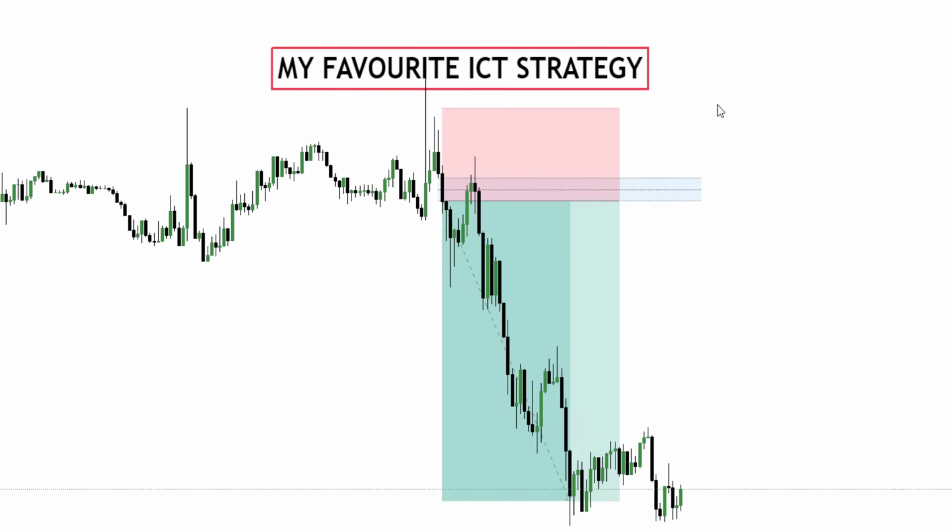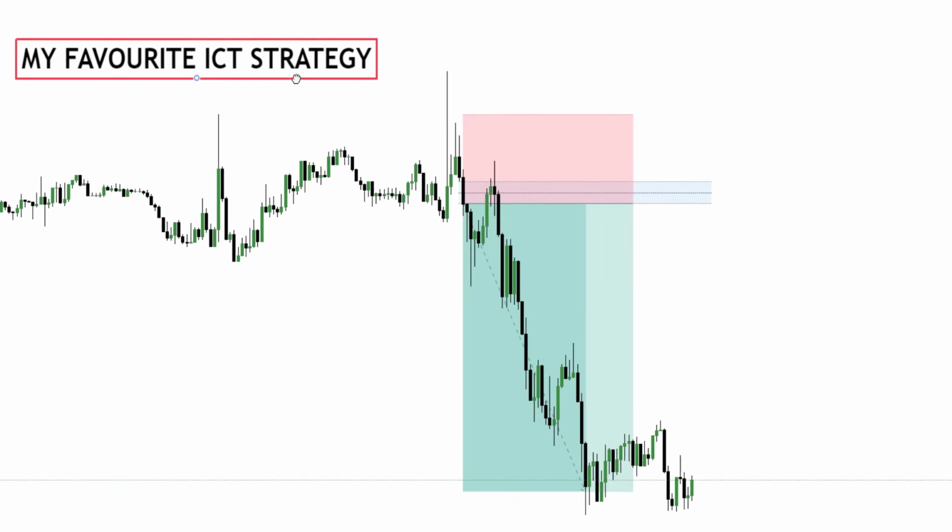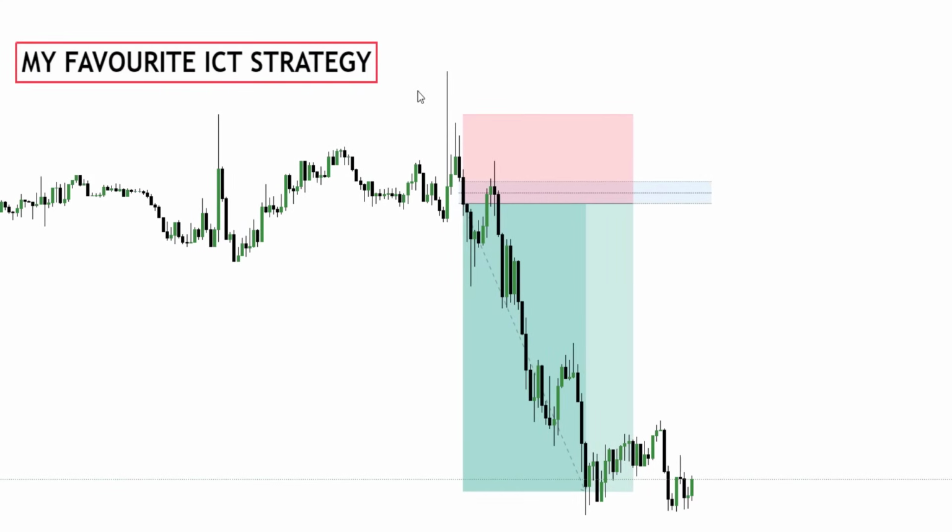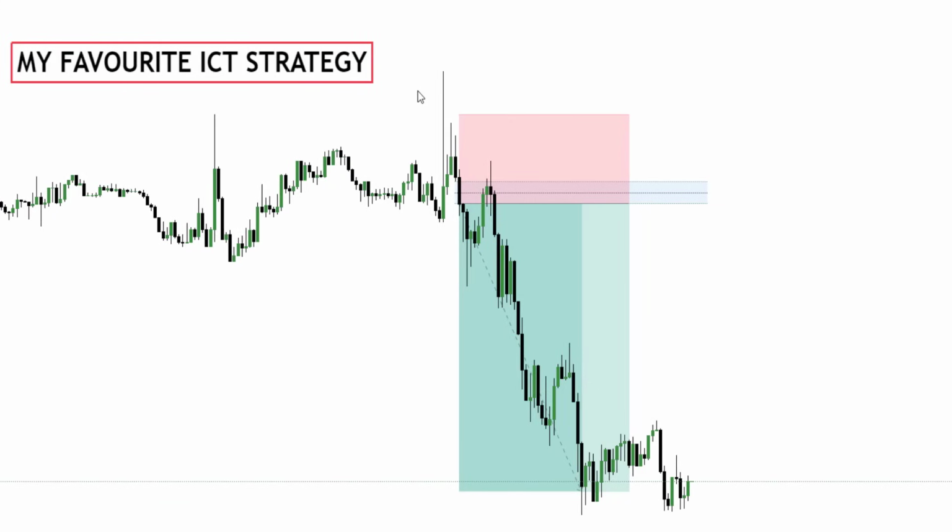So why did I take the trade and what did I see? What was my reason for taking the trade? Let's get into it in detail. I normally trade within the ICT London Open Killzone. Then I use this concept of Asian range sweep of liquidity, coupling it with an understanding of directional bias, and then I take trade in the direction of the bias. Let me show you how that works.